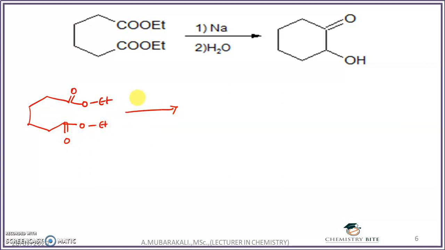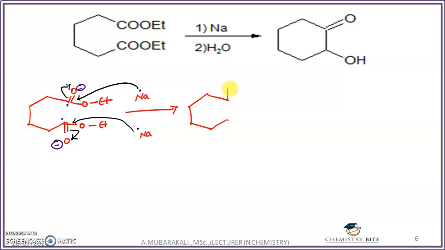So this reacts with the first molecule of sodium. What is the role of sodium? Sodium has an unpaired electron. Sodium will donate its unpaired electron to the carbonyl carbon. At the same time, the pi bond will polarize towards the oxygen. The same thing will happen with the other ester. Sodium has one unpaired electron. That unpaired electron will be donated to the carbonyl carbon, and the pi electron will get polarized towards the oxygen. So oxygen will get the negative charge, and the carbonyl carbon will get a radical. So the first step is the formation of a radical ion. You can see here.